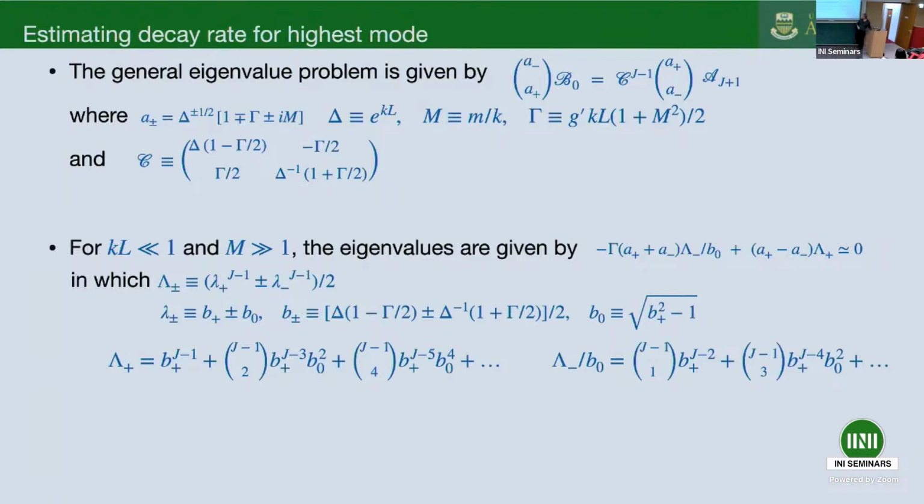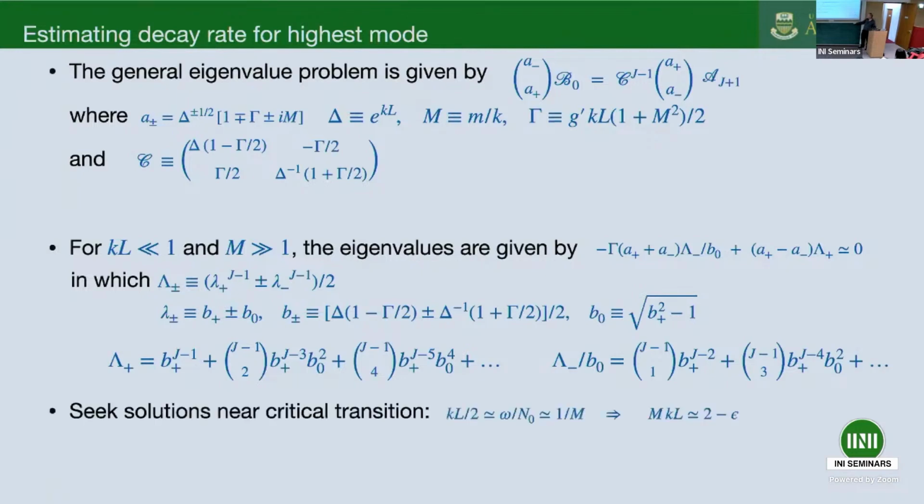And so you're basically doing this polynomial expansion to B pluses and B naughts. And again, you're assuming this B naught is small. That's where that occurs. In this limit where KL is really small, M is really large, your dispersion relation says this goes as 1 over M. So then you can put the M over here, the 2 over there, and say we're not bang on the critical transition, we're close to it by an epsilon.